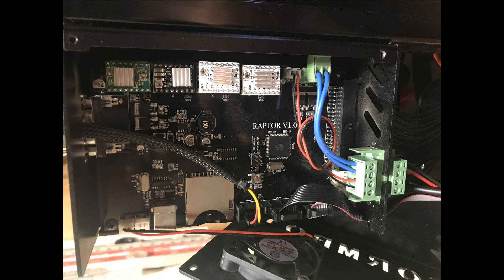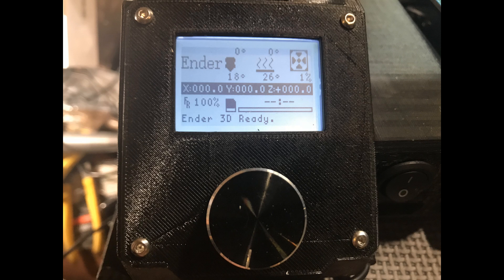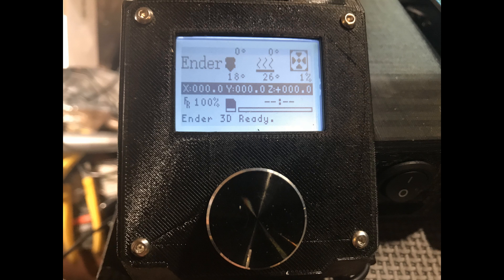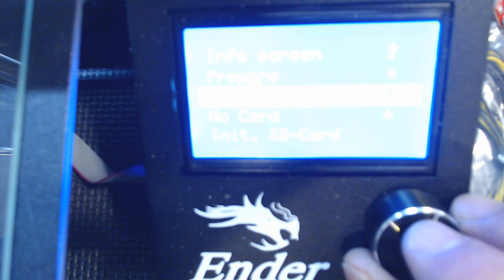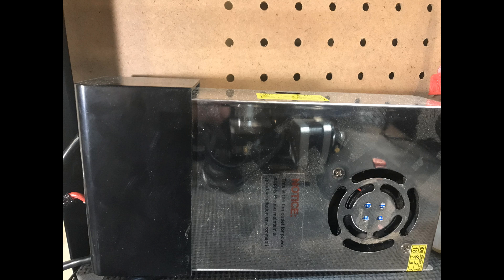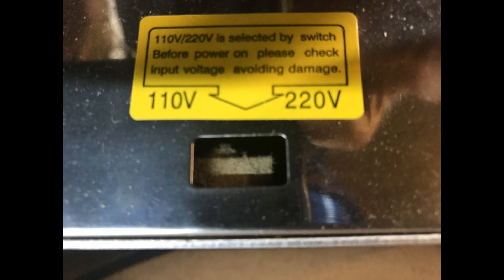The last main parts are the motherboard and the user interface. Everything your printer does is controlled by the motherboard. The user interface is a small LCD screen that gives you basic control of the motherboard — some use a knob that's also a push button, some are all buttons, and some are a touchscreen. There's also a power supply, since electricity is required to run a 3D printer. One thing you should check is to make sure the AC setting is correctly set for your country or region.